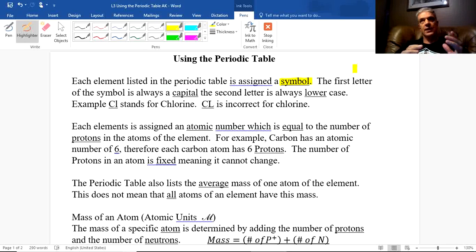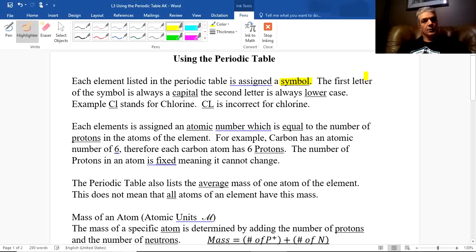And so they came up with a system where they said every element in the periodic table will get either one letter, and because there's more than 26 of them, we have to go more. So they get one or two letters, okay? And some are one, like hydrogen is just H, and chlorine is Cl, and other elements, most of them seem to have two letters, but some of the more basic ones have one, which is kind of handy.